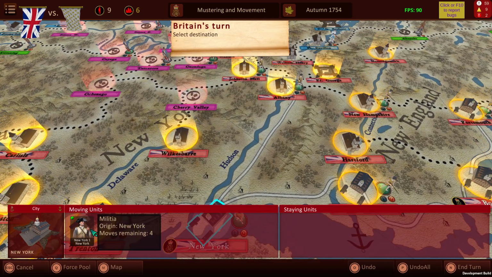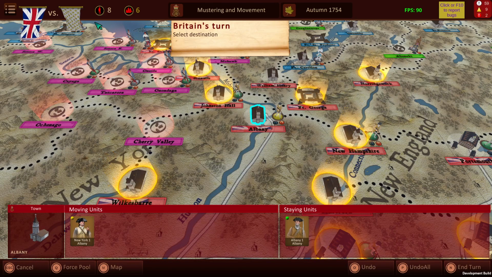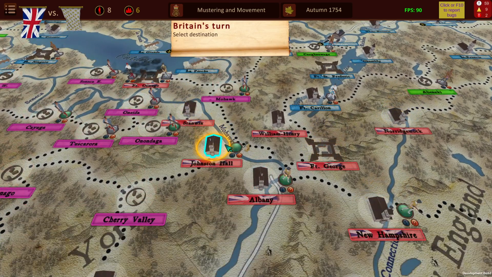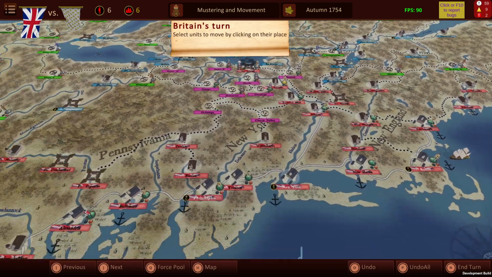So what I'm going to go ahead and do is take the New York militia and have it first move to Albany. As you can see here, that's going to cost us 1 supply point and 1 movement cost. We can see that by hovering over Albany here. As you can see, we've had 1 movement point used and we've had 1 supply point used as well. So I'm going to go ahead and move over to Johnson Hall, which again is much the same, and then over here to the town, and as you can see, using those points there.